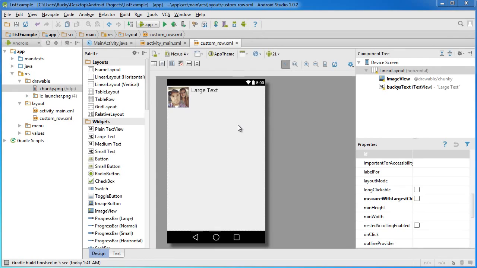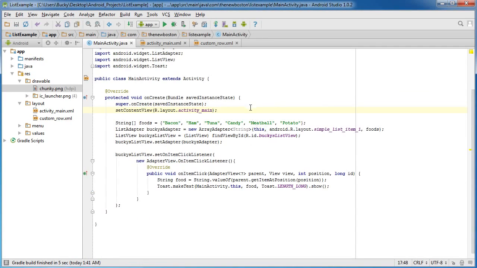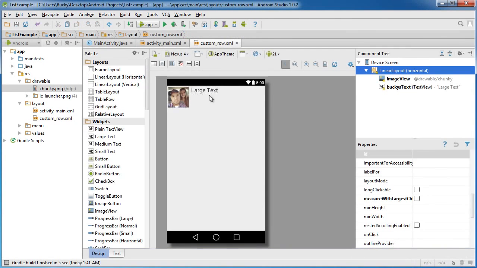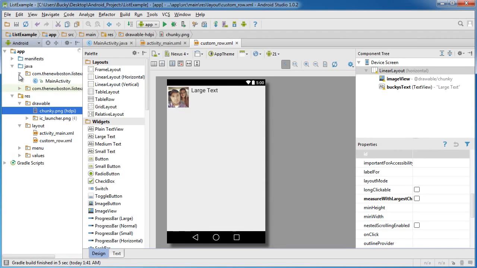Alright guys, so now that we have a custom row design or a custom list item design, we need to make a custom adapter, because remember, the adapter is essentially responsible for taking code and converting it to this list item right here. The one we had by default is right here, simple list item, and that only works with text. However, we have images and a kind of weird layout right now, so that's why we need to create a custom one. So go to your package, and this is just going to be one file.